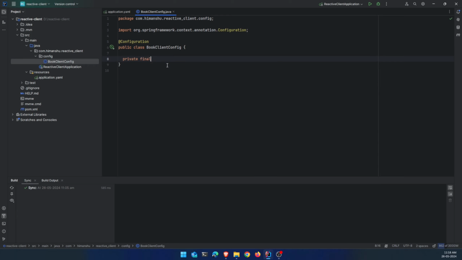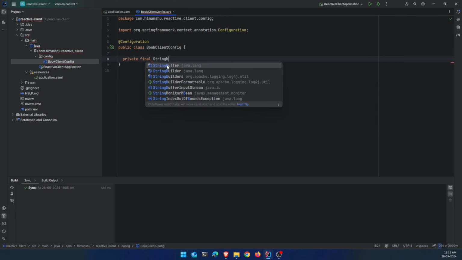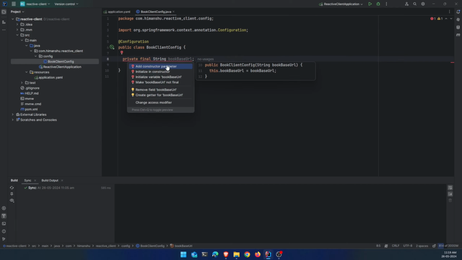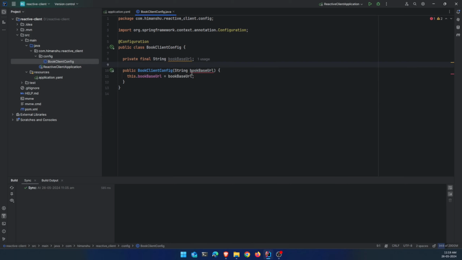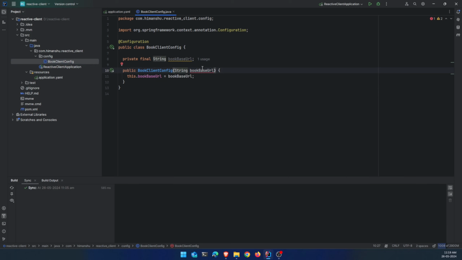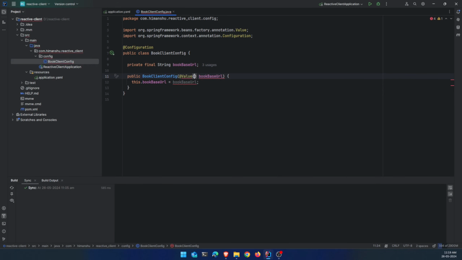The first thing is we say final String bookBaseUrl, and then second, we will add it as a constructor parameter, and the value we expect to fetch from our configuration which we defined over here. We just copy this, go here, we say the read value, and we specify it like this.